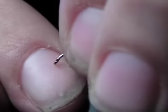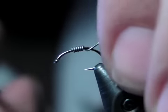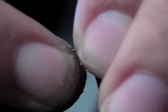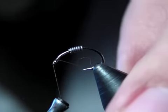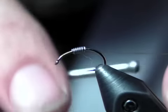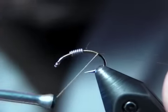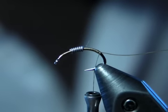Tie a few turns of weight onto this fly so that it sinks. I like to put it in the center of this pattern because it adds the bulk in the right spot. Go ahead and start our thread here. Loosely I will wrap around that weight, snug it in place, work my thread back past the hook barb, and leave the tag end. We'll need that for our rib here in a minute.